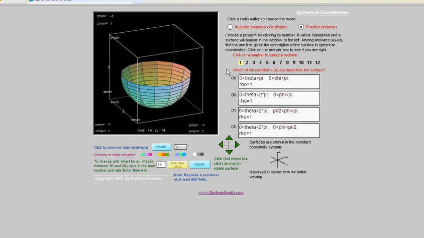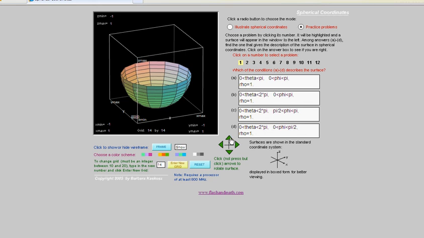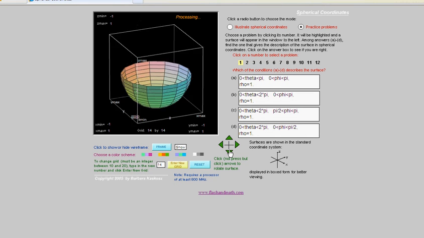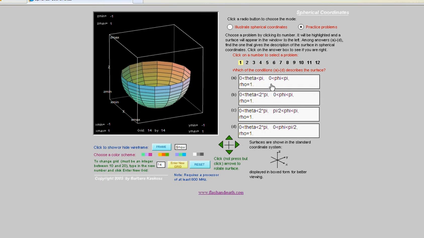So here's the first one. We've got what looks like a half of a hollow sphere, so sort of a shell. And right here we're shown what the coordinate system looks like. If I'd like to look at it from some different angles, I could move this around. That's kind of nice. I could see what it looks like from the bottom. It sure is half a sphere. Let me reset it, and here's the possible choices I might have. So here's my x-axis, my y-axis, and my z-axis going up.